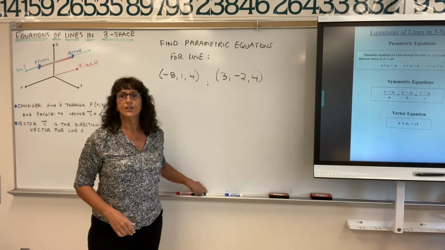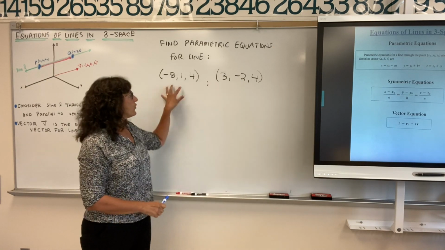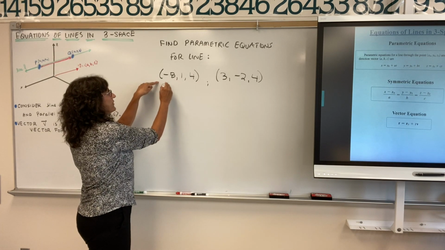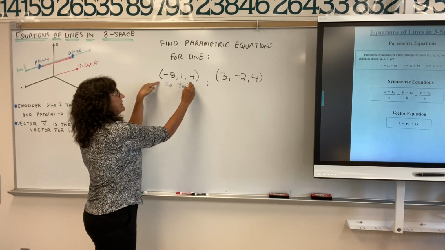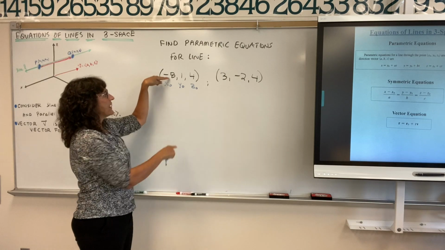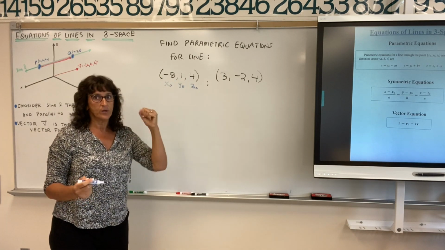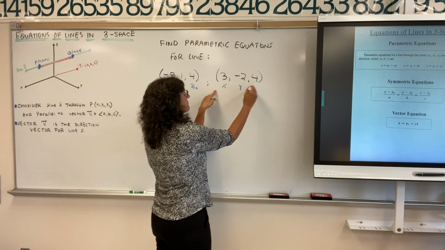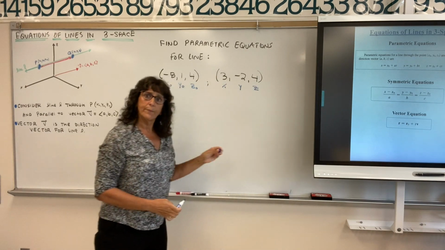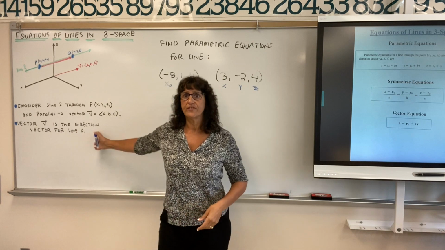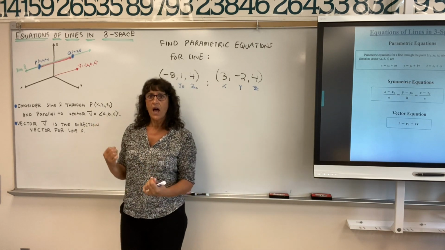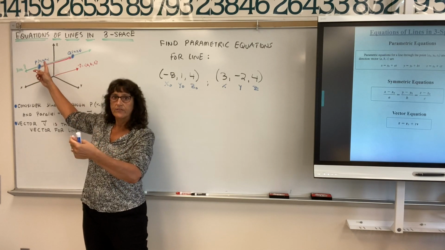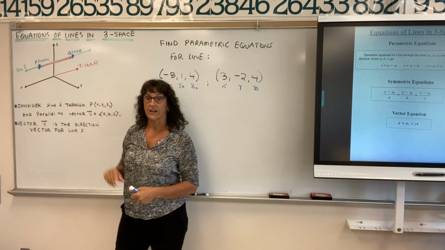Same idea here, but now the 2 points we're given, they're ordered triples, aren't they? Because we need our x and our y and our z. Okay, so I'll call this x sub 0, y sub 0, z sub 0. That'll be our initial point, and then we'll call this x, y, and z. All right, so we have a line, and I'm labeling it this way because that's the way I presented it over here. So we have a line, and we have 2 points down the line. We have one of the points, x sub 0, y sub 0, z sub 0, and the other point is x, y, z.